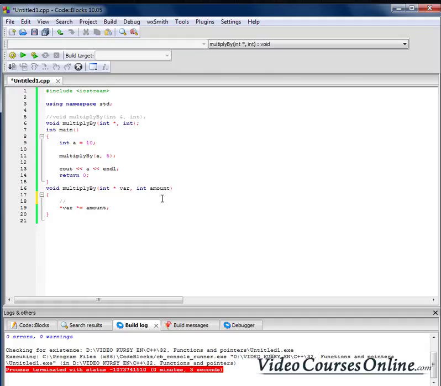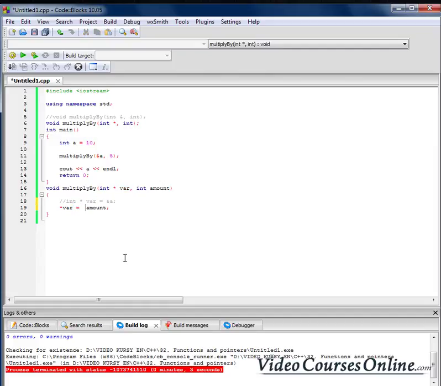So right now we are sending the a here. Well, we shouldn't send an a here as a value, because we should send here what? An address, because we want to store an address here. So I'm sending here right now an address of a, right? And here it would look something like that. And now we have an address in that guy, and with the asterisk here we can get the value from that address, right?